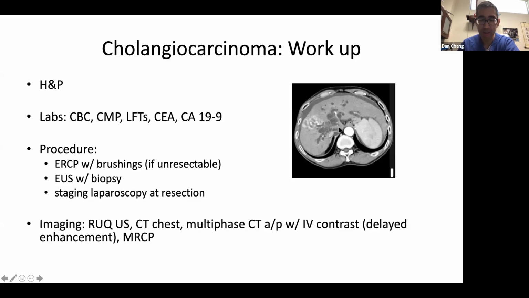And the problem with that is these tumors are also very notorious for seeding. So if you stick a needle in and then you hit the tumor and then you exit, these tumors are very notorious for actually tracking along the needle path. And then you wind up having a tumor grow basically right at the puncture site of the needle. So we really try to avoid that as much as possible.